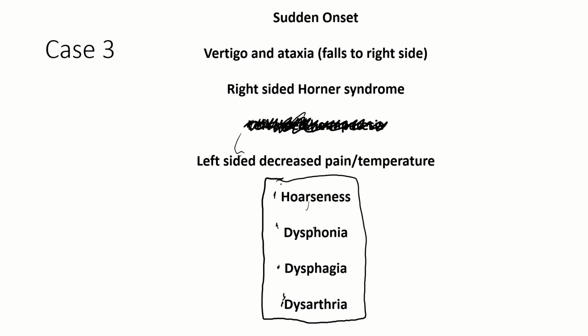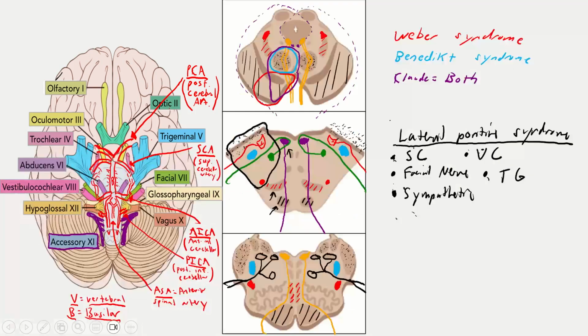The next part is, and the one thing I didn't go over, sorry, for the last one, is for the lateral pontine syndrome, where's the infarct? So if you want to look here, the infarct is going to be at your ICA, all right? So here it's going to be ICA, and actually on the right side, so infarct of the ICA on the right side, because that is a lot of blood supply to the lateral portion of the pons. So here's your blood supply to the lateral portion of the pons. You're infarcting here, so this is an ICA lesion for lateral pontine syndrome, which I didn't go over.